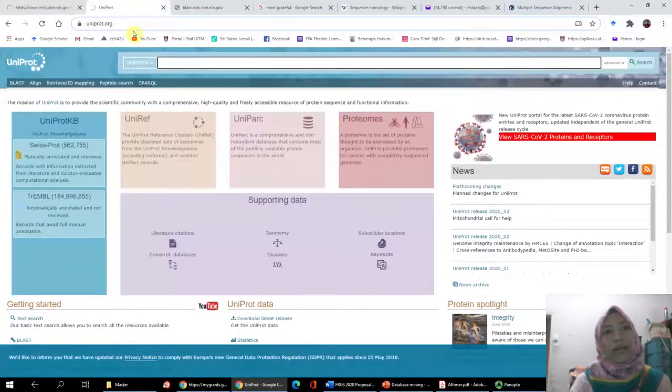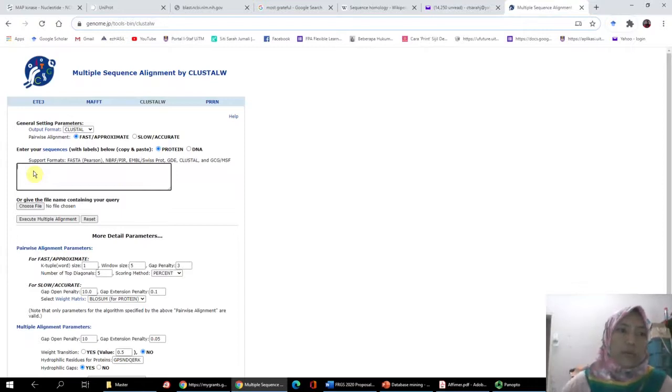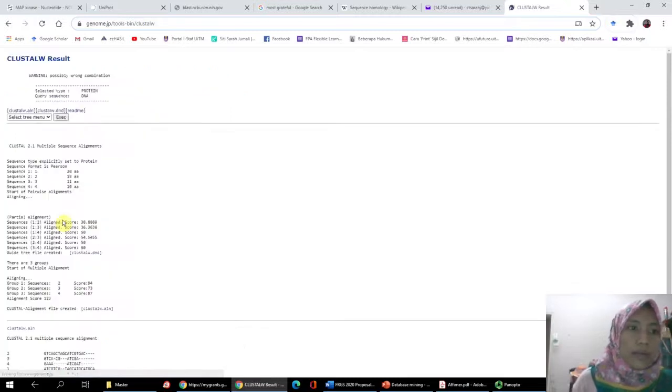So let's say you put in all of the sequences. Let's say you put one something and blah blah, and then the next one and something like that. Let's say we put A, C, A, C, random, and GTC. Okay, that's the third one. So this one you put 1, then we put 2, then we put 3, and we put 4. This is just an example, just to show you. Alright, so execute multiple alignment. Let's see how this is going to come out.